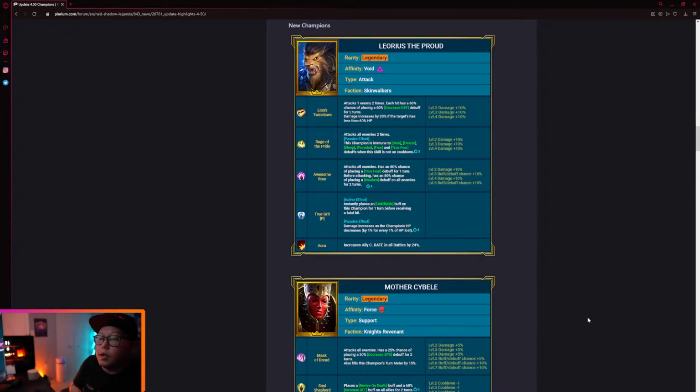On the A3, we have Awesome Roar, attacks all enemies, has an 80% chance of placing a True Fear debuff for 1 turn, and then also before attacking has an 80% chance of placing a Weaken debuff on all enemies for 2 turns. And this is going to be on a 4-turn cooldown. Booking can get you up to a 100% chance to land that True Fear and Weaken, but once again, books are not needed here. 80% is a very solid chance to land these debuffs, so really like this ability. Like the fact that he brings his own Weaken and Decrease DEF with him as he's an attack-based champion, so very solid A3 as well.